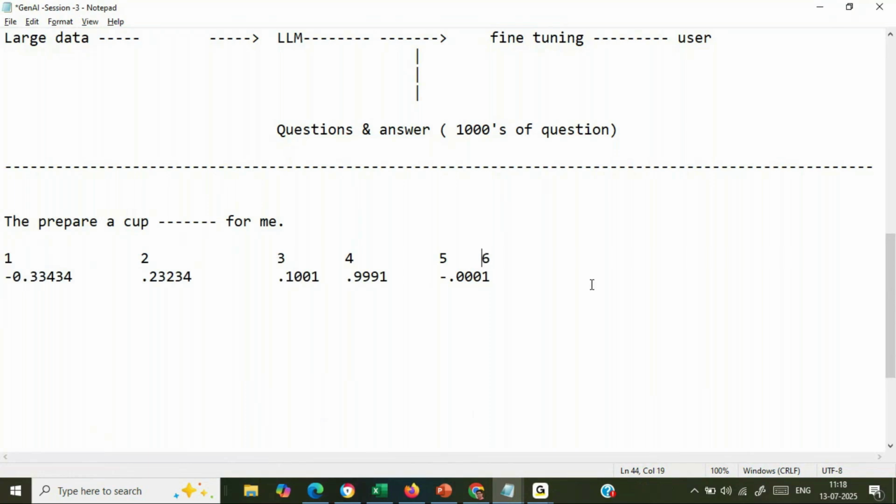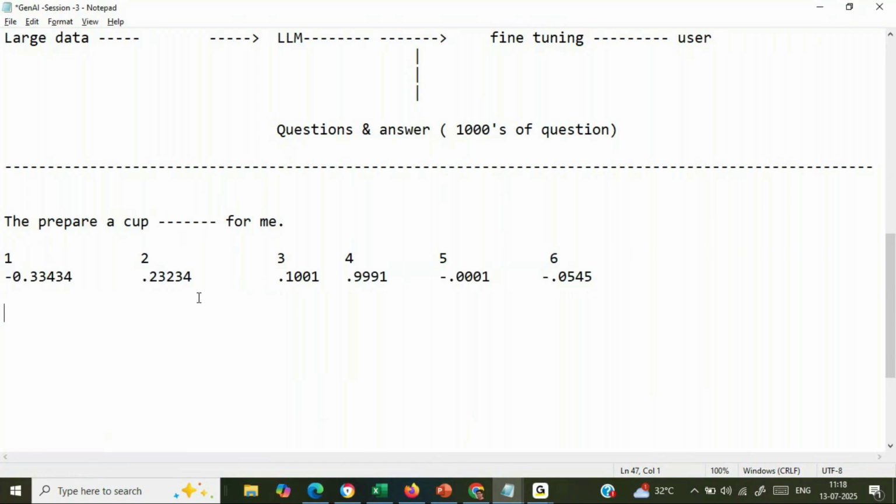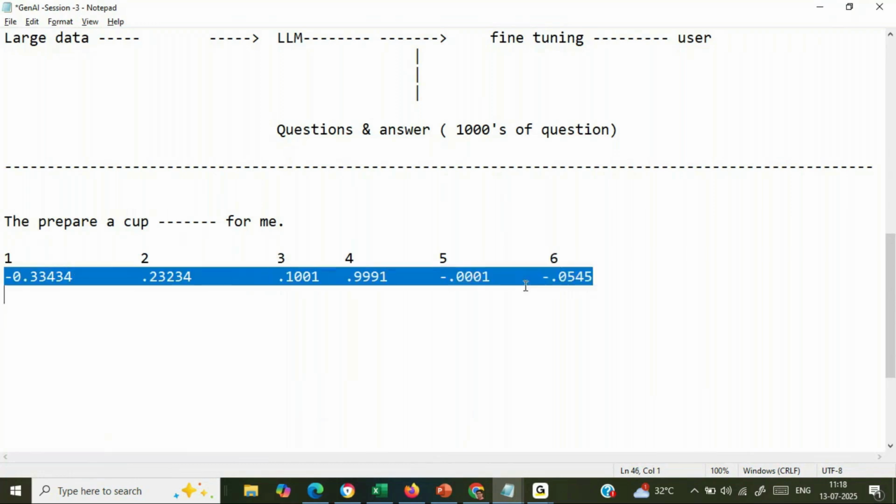I can take this as negative. I'm just moving hypothetically. So based upon the pre-training, we got certain weights. Clear so far?